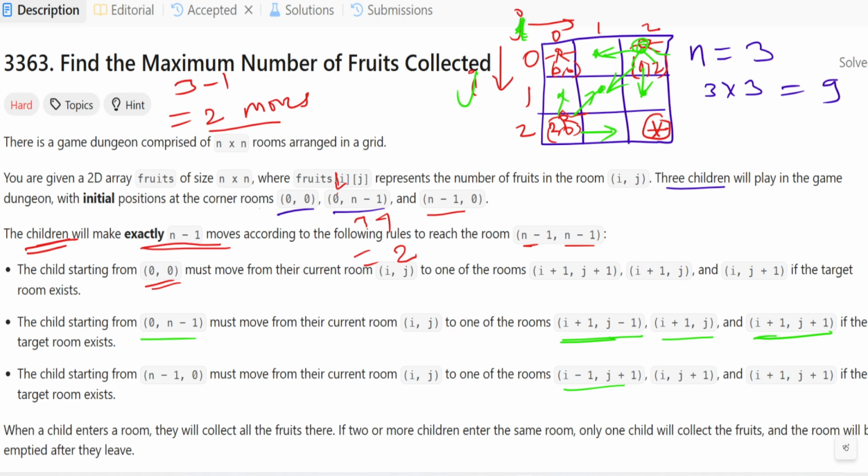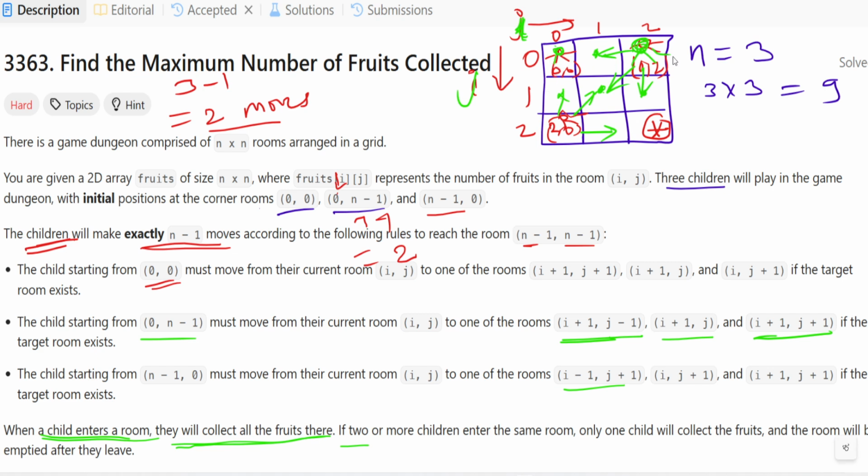So what further it is saying is that when a child enters a room, they will collect all the fruits there. If the child is going to this room from here, and there are some fruits, he starts collecting.